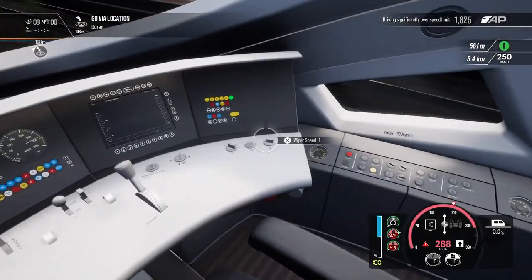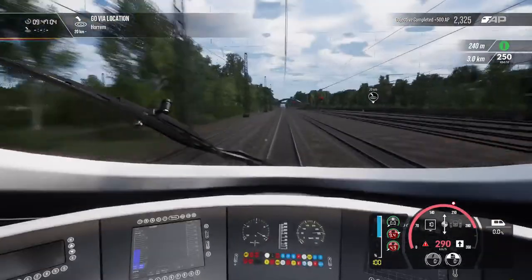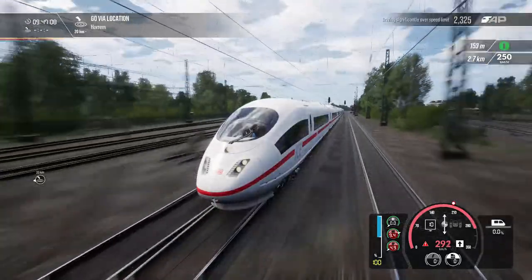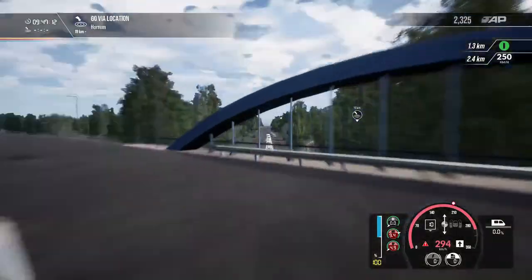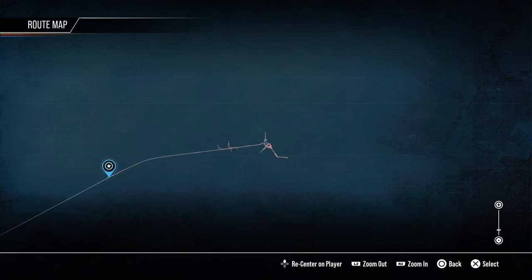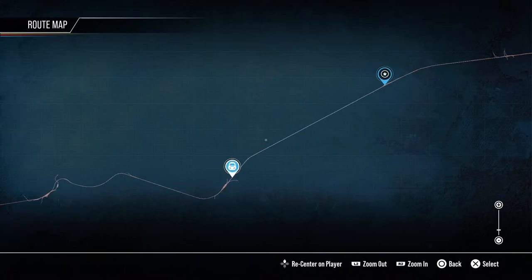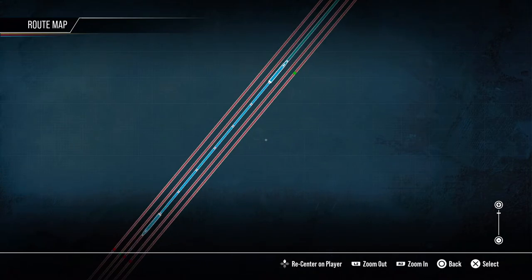Let's switch on the wipers. Oh yeah, we just bypassed where we had to stop. It's gone. So the passengers are stuck with me through the entire journey. Where is it? I think we have to stop somewhere here, finally. It's a long straight. Okay, where we are. Here.